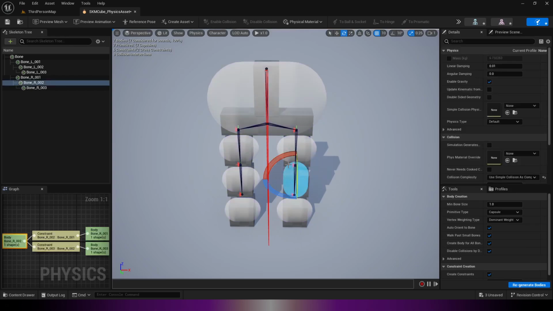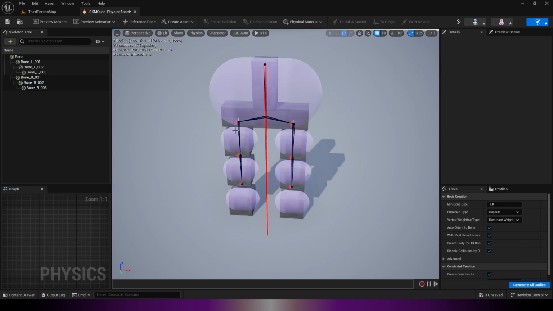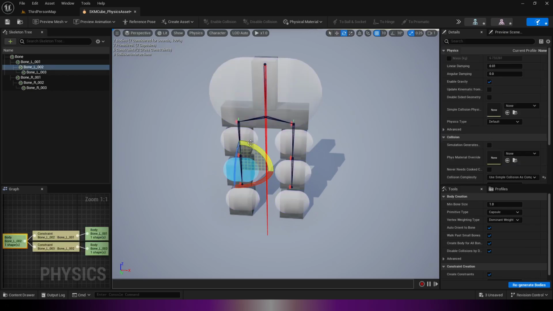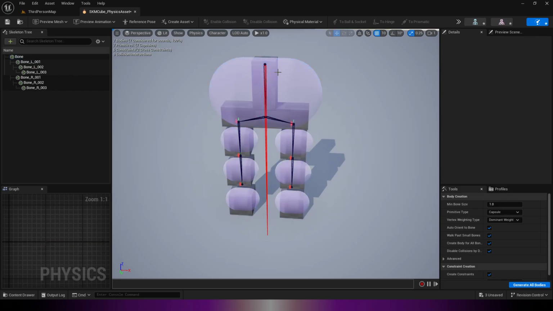This one's rotated a little funny. Hang on. There, that's better. Now these are actually what's going to simulate the physics. So it's not the cubes, but the capsules. And there's one capsule here that won't be simulating physics because I want to attach this to my character. If I simulated physics on every single one of these capsules, then it would fall to the ground instead of attached to my character.